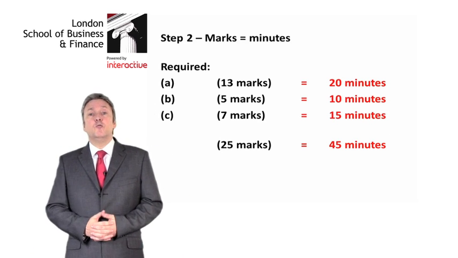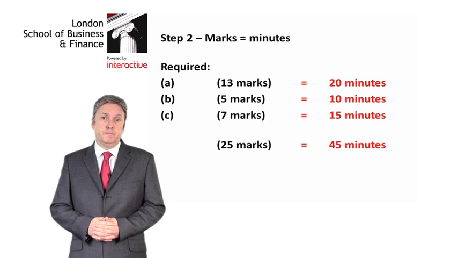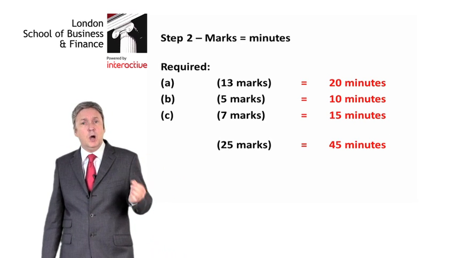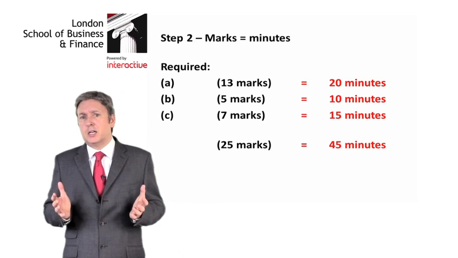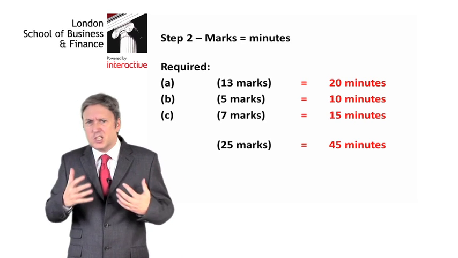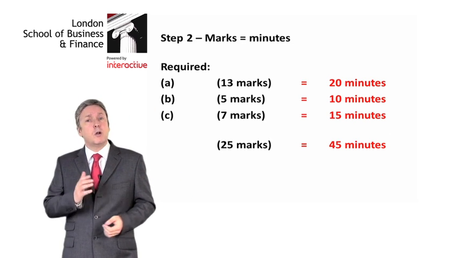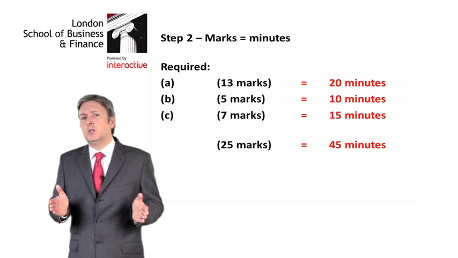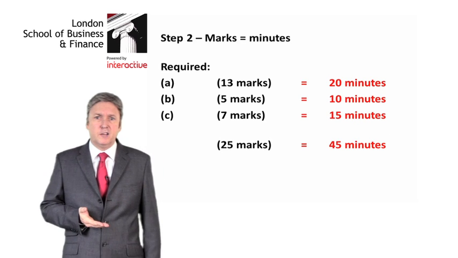Then what we do is we ration the time in relation to each part of each question. Now I said 1.8 minutes a mark, but the one thing that we don't want to do is get too hung up about seconds. As far as I'm concerned, we can only manage time in 5-minute lumps. And so what I say is you make an estimate from the 13, the 5 and the 7 marks by multiplying up by 1.8. And of course, if you've done this many times during your revision, this will not be difficult to do in the exam. And then you round up or down to the nearest 5 marks.